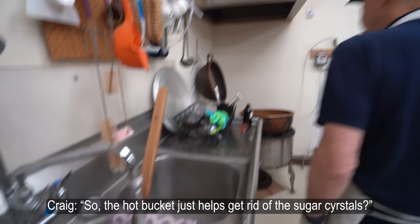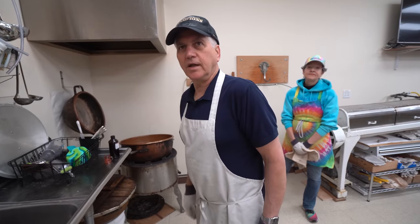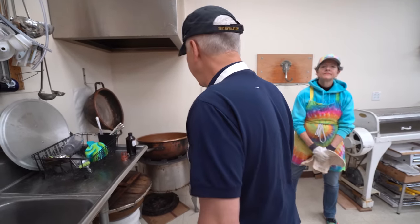The hot water just helps get rid of the sugar crystals. Yeah, it just dissolves it. Makes it easier to clean. I don't have to scrub it. And you can soak while you're pouring candy.